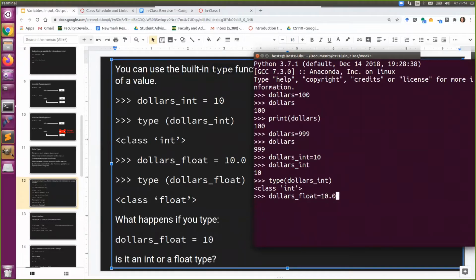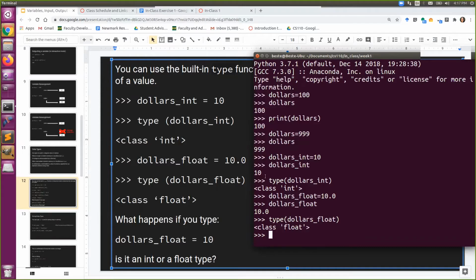Let's give it a decimal point. Let's check that it's working. There it is. Now let's check out its type. So we say type underscore, and there it is. So it's telling us that it's type float. Okay.